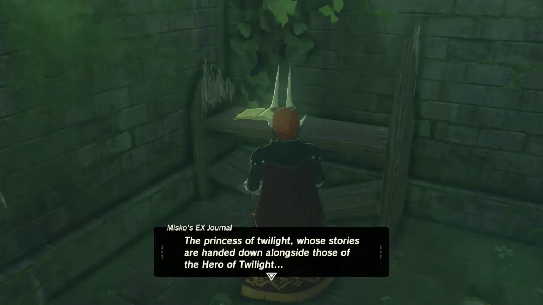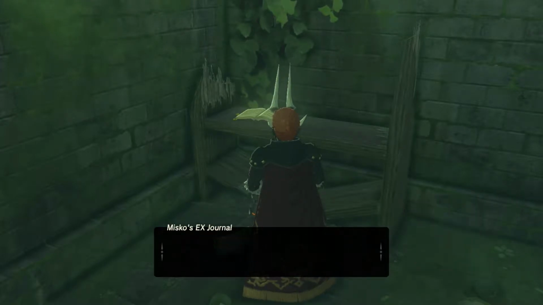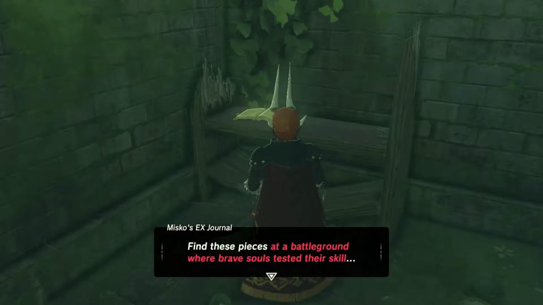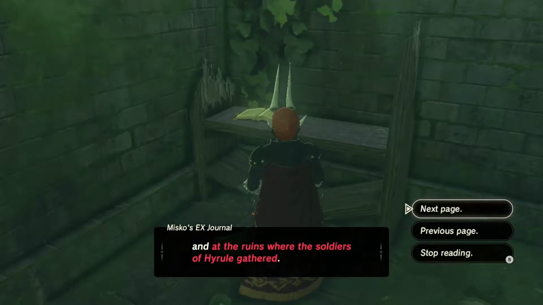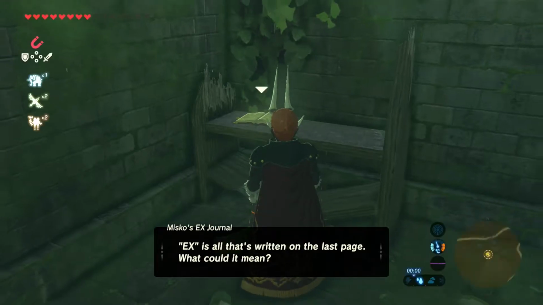Next. The Princess of Twilight, whose stories are handed down alongside those of the Hero of Twilight, her helmet can be found at the temple ruins soaked in the waters of Regentia River. Armour worn by fierce phantoms, feared even by heroes, is hidden in the ruins of Hyrule Field. Find these pieces at Battleground, where brave souls tested their skill, the ceremonial grounds where royal guards are honoured, and at the ruins where the soldiers of Hyrule gathered. Next. The X is written on the last page. What could it all mean?